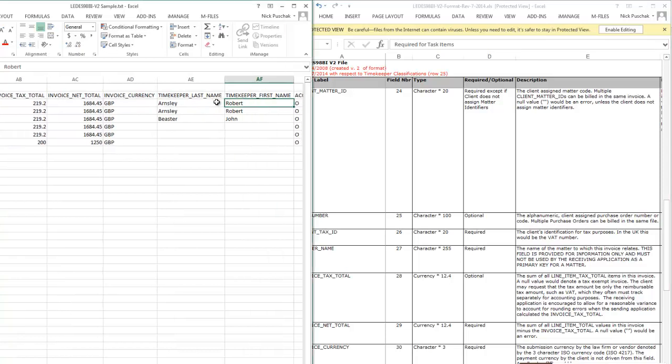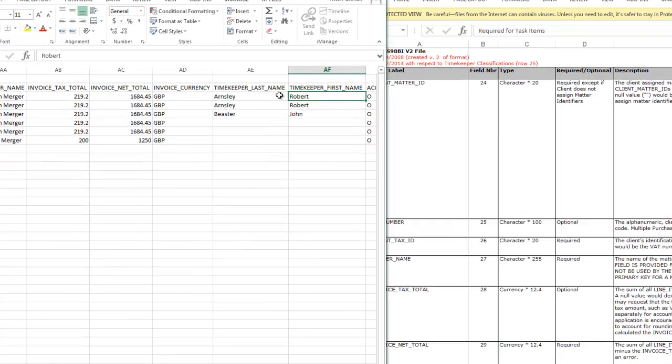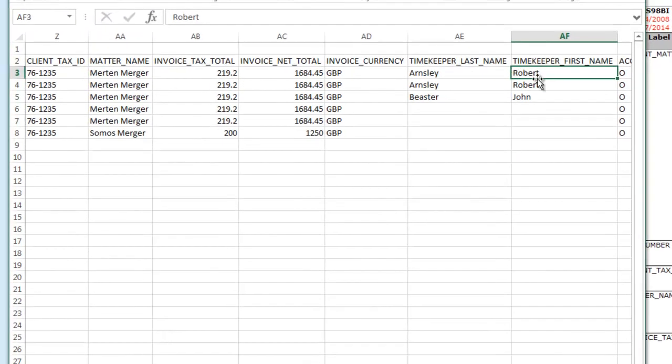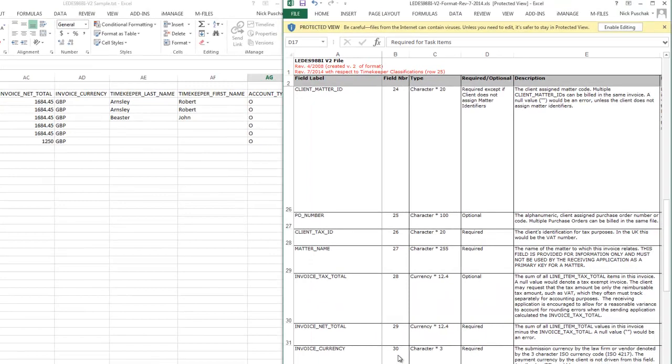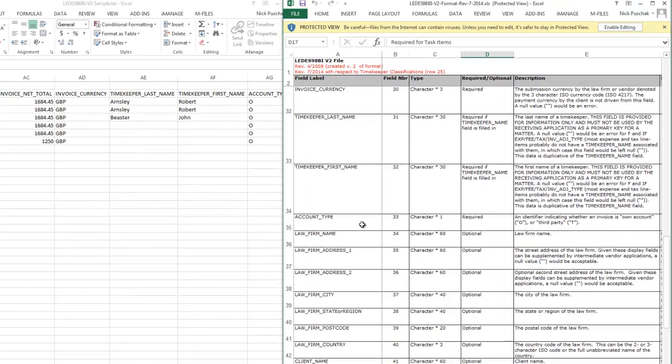We then have both the timekeeper's last name and timekeeper's first name as two separate fields. In the original LEDES 98B file, we just had one field for the timekeeper's name, and now this separates the first and last name. We have the account type, which is listed here, and it's either O for owner account or T for third party account.